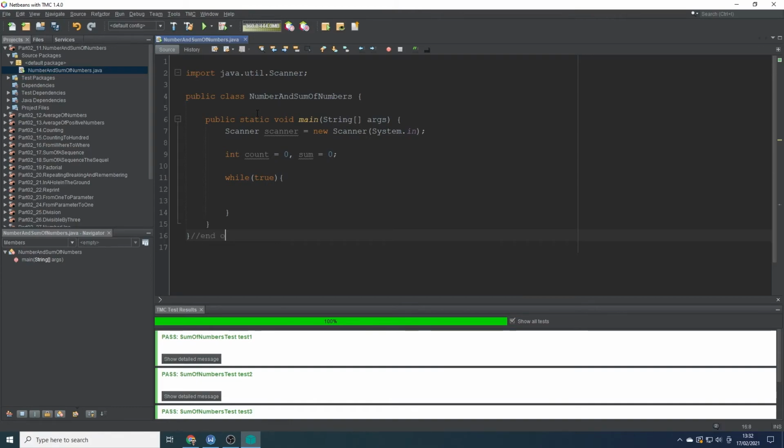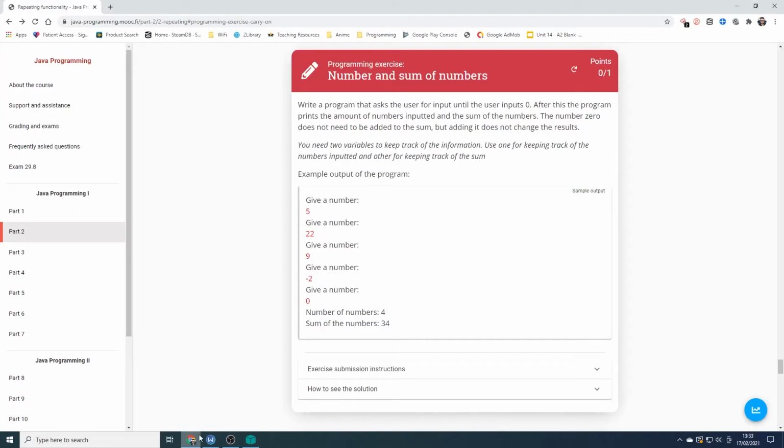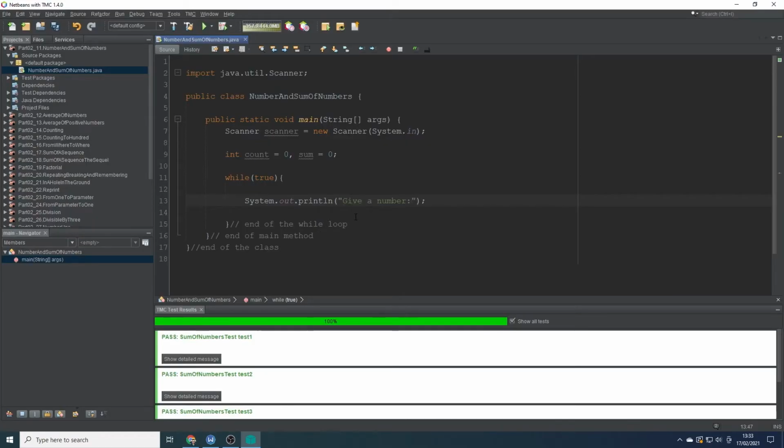So this is the end of the class, this is the end of the main method, and this is the end of the while loop. There we are. Okay, so we're probably going to need a system out to prompt our user, so I don't get any typos I'm going to copy and paste it this time. That's why I copy and paste it normally. I don't know why I didn't copy and paste it for the last one.